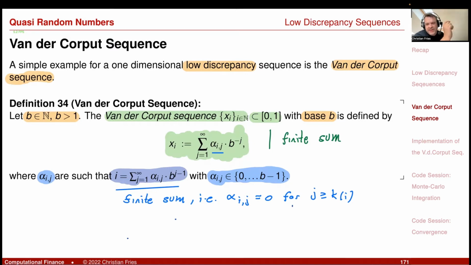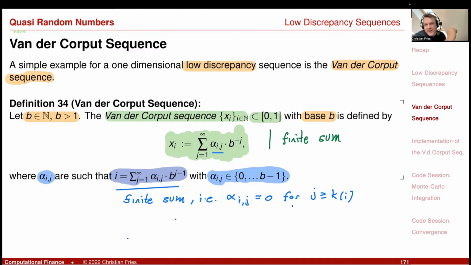So these are just like in a binary or ternary or whatever digit, a b-adic representation of the number i. So then you just use these coefficients in front of the factors, which are now 1 divided by b to the power of j, j now running from 1 to infinity.